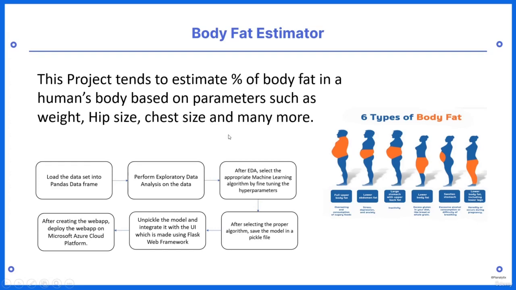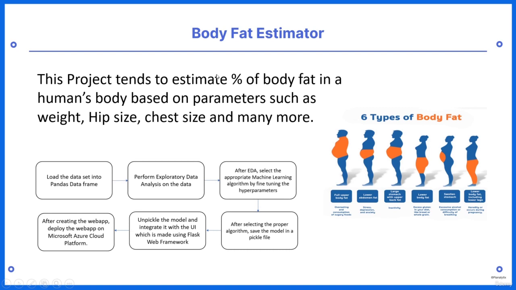Hi. So today we'll look at a full stack web application which uses machine learning, or we can say a full stack data science project, which helps to calculate body fat. Basically, this project estimates the percentage of body fat in a human's body based on several parameters like weight, hip size, chest size, and many more.